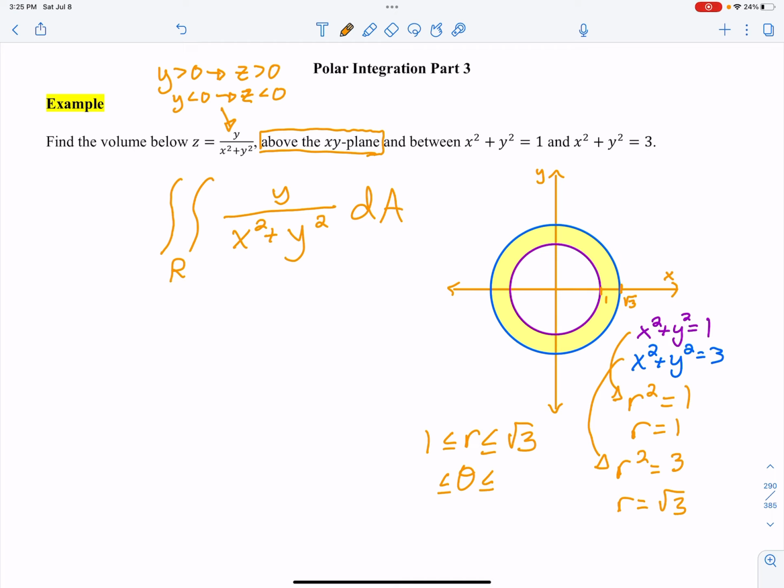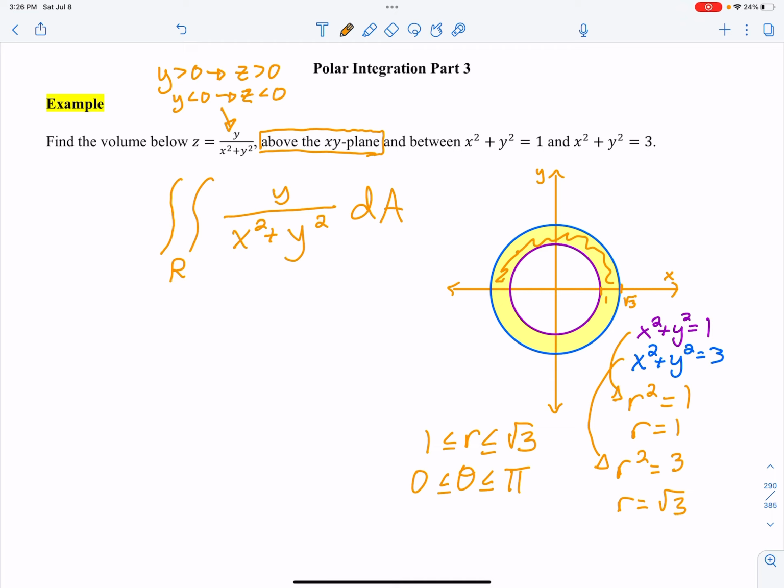So even though it feels like we should do 0 to 2 pi because of our picture, notice that up here, as long as y is positive, the surface inside of here will be sticking above the xy plane. It'll be above it. But down below, y is negative, so down here it would be below the xy plane. So we really only need that top half. So that's going to be 0 to pi. I would challenge you to do 0 to 2 pi and see what you get and try to make sense out of why you get that answer, or think about it.